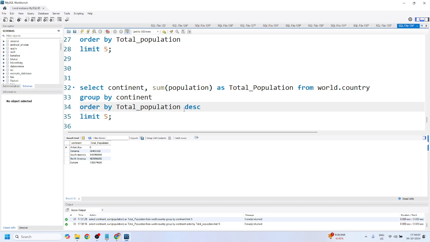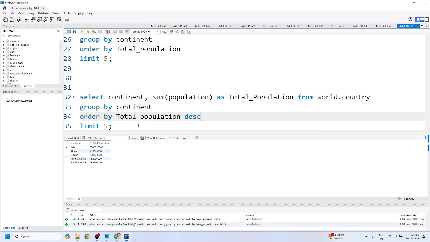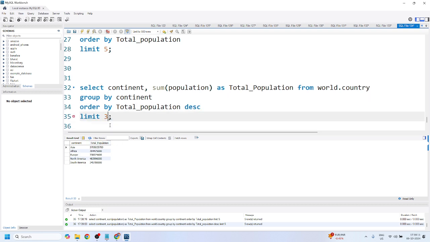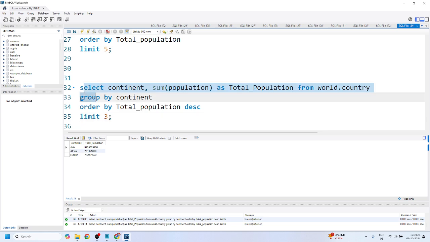Okay, most populated, right? So it will say Asia, Europe, Africa, North America, and South America. Let me just change this to 3 and it will definitely give me 3 results, right? So candidates, we can use group by, order by, and limit with all these multiple statements. This is the power of group by, order by, and limit. We can limit our overall result.